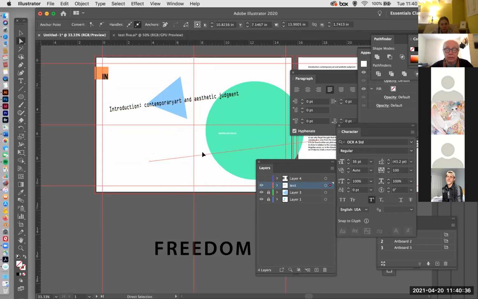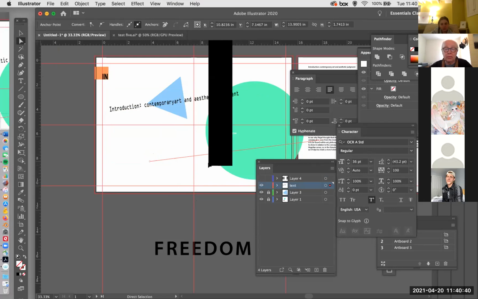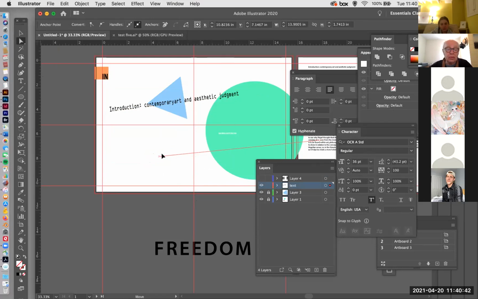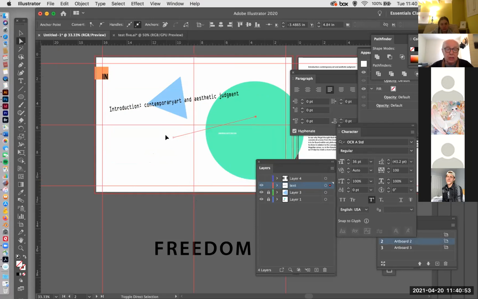This is getting confusing, isn't it? You can't clear all the two connected paths.